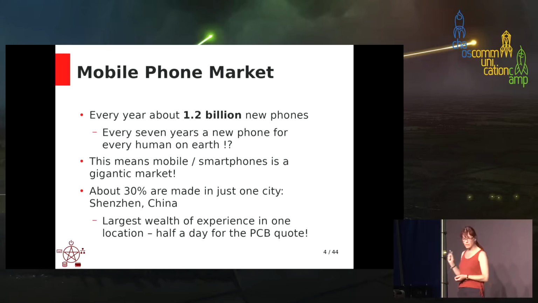This also led to the enormous and amazing experience that we just had while building the phone. We went to Shenzhen and asked arbitrary companies for our project to build this phone, and within half a day we got a quote for designing the PCB for our phone. Do this in the Western world, and engineers will ask the hell out of you. So this is totally amazing, what is happening down there. They have the biggest experience and they are really fast to do things.